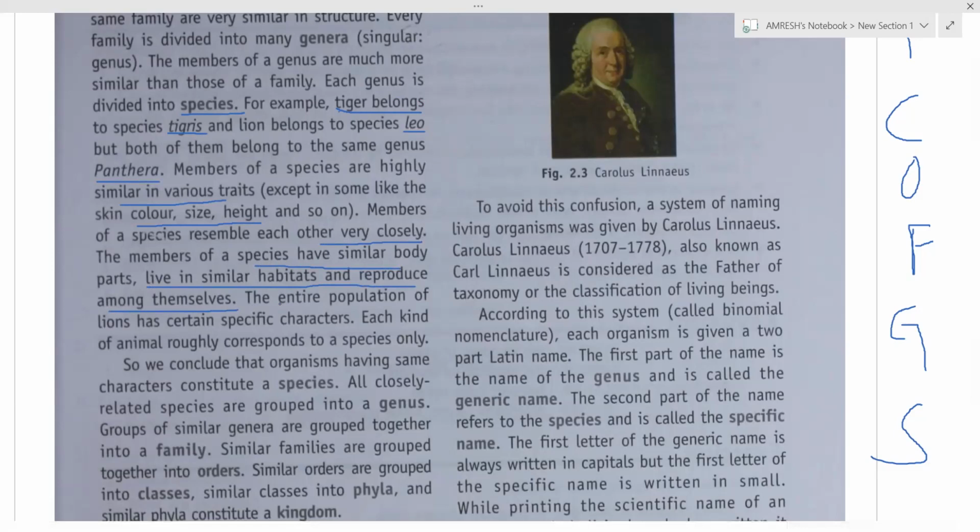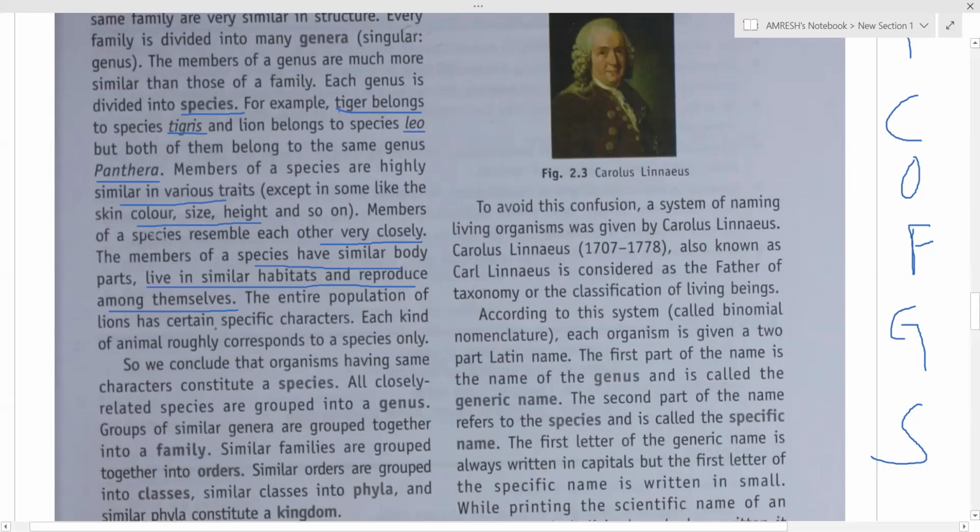They have a similar habitat. Okay, we all live on Earth, and we all live in the normal climate. Suppose someone is living in a hilly area, but someone is living in a plain area. But mostly, they have the same characteristics. Some characteristics may change, like their breathing habit or their eating habit, but the internal structure will be similar.